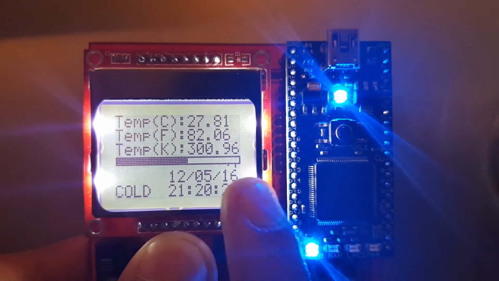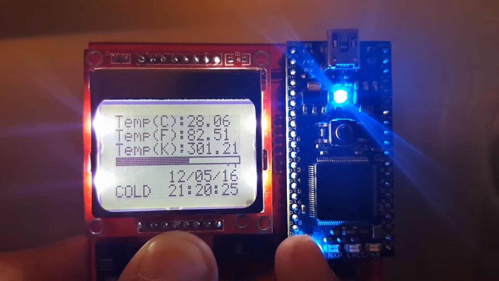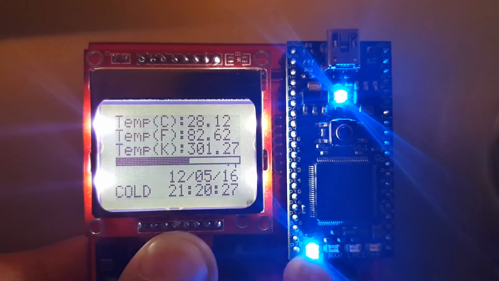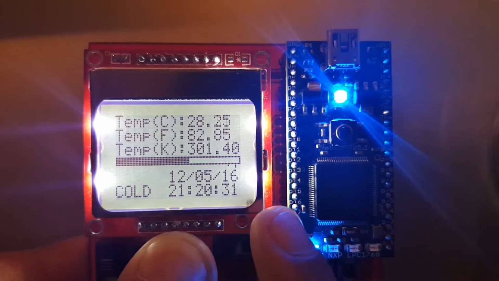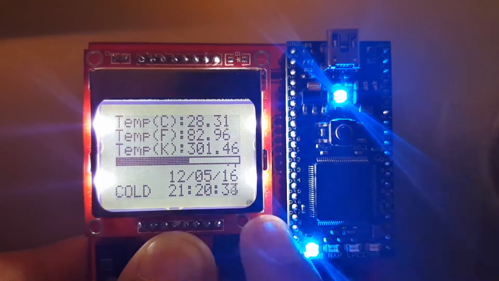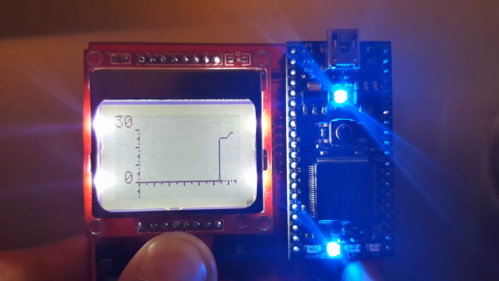And the screen will turn off automatically after a set time as well. Probably change that in the settings later on as well. To save power. Right now I think it's 30 seconds. But if you push the button, it will reset that 30 seconds. I'll move to the next screen anyway.